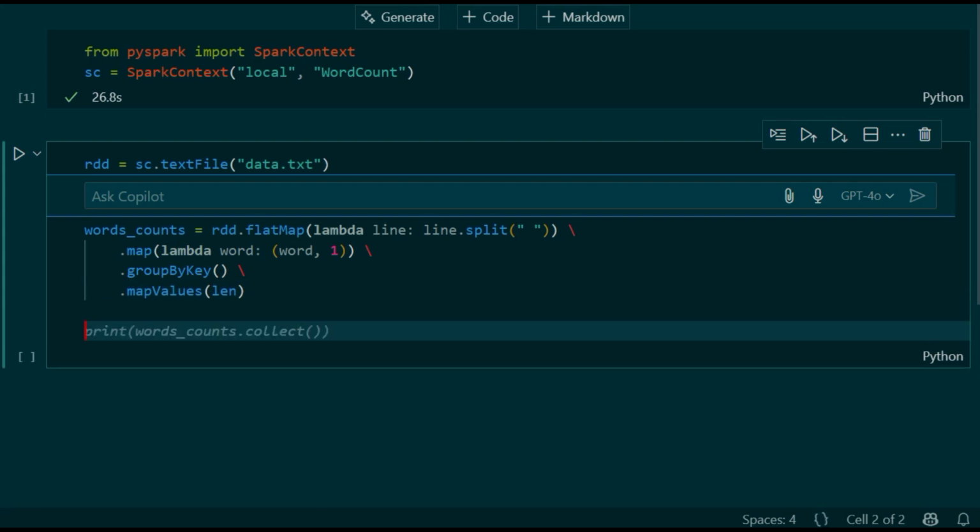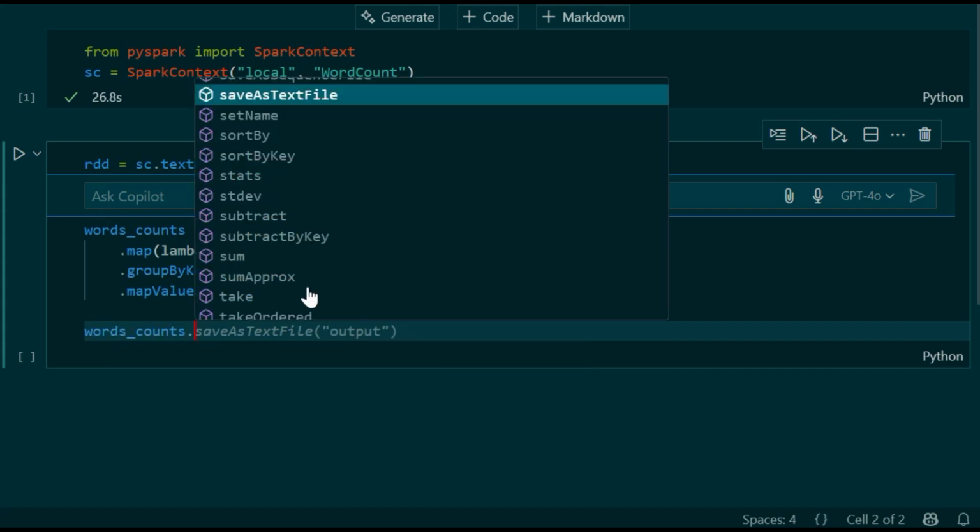Now what we will do, wordCounts.collect.